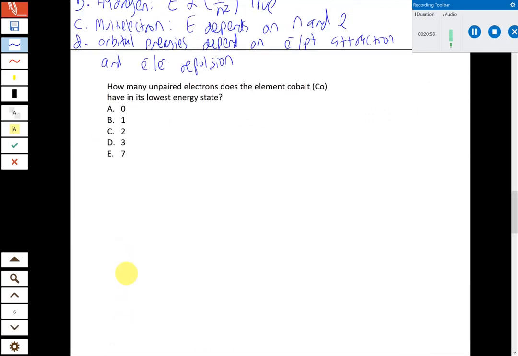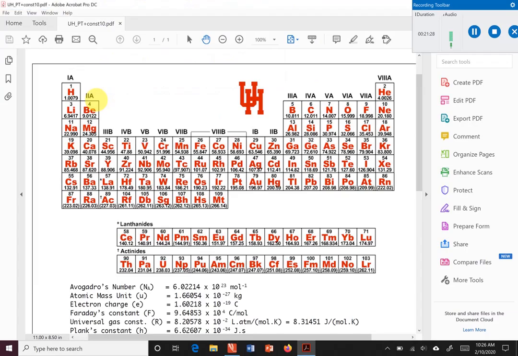The first one deals with the number of unpaired electrons in the element cobalt, Co. So what we need to do is to find the number of unpaired electrons. There's sort of 2 steps involved. You're going to first look at the electron configuration, and then once you have the electron configuration, you're going to look especially at partially filled subshells and look at those more closely to figure out how many electrons in those partially filled subshells are unpaired. So let's look at cobalt, Co, and get its electron configuration. We haven't done any electron configuration, so it's good to practice one now.